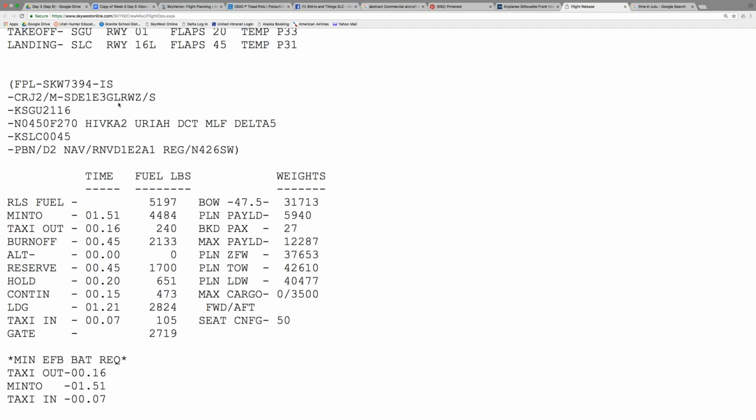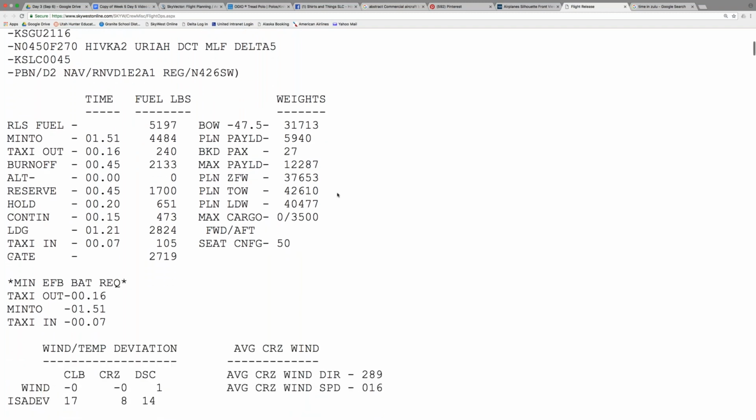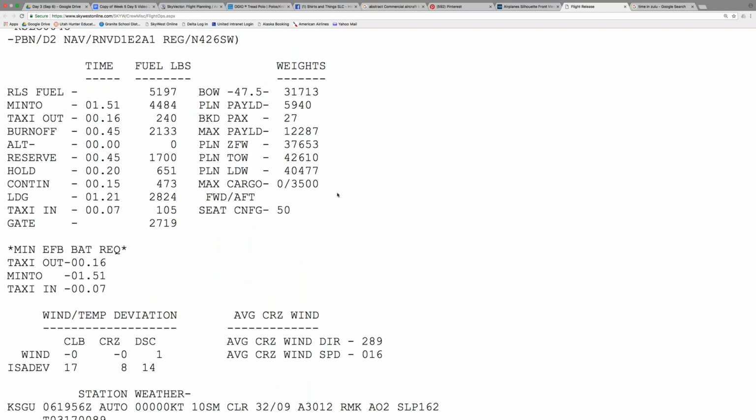So that's a whole lot of information that air traffic control receives about our flight. Kind of cool though, right? So that's so that they can flight follow us. They know when our airplane is planning on taking off, when we plan to be at our destination, all of the good stuff like that, so that they can sequence us. As soon as air traffic control receives that, they start sequencing us into the airport, start stacking us up the way they want us to come in.